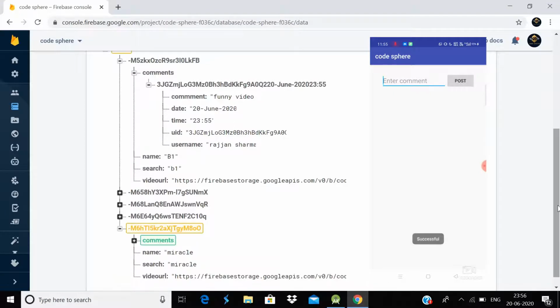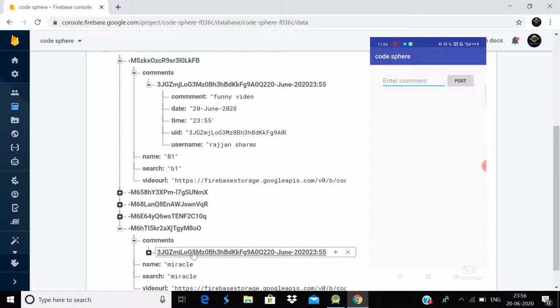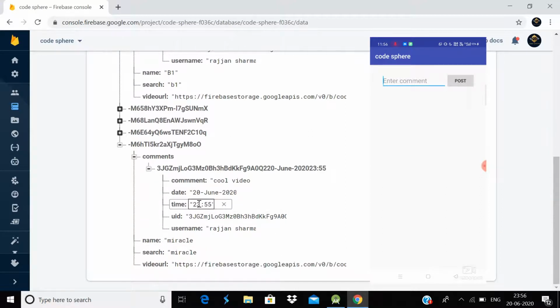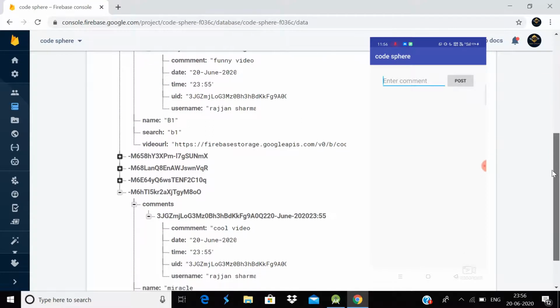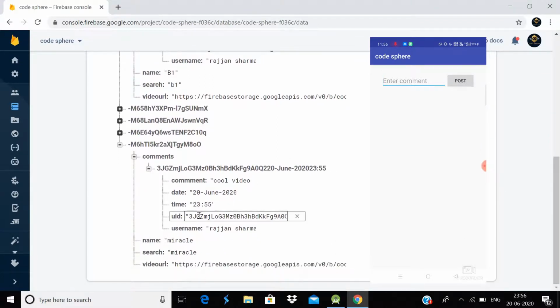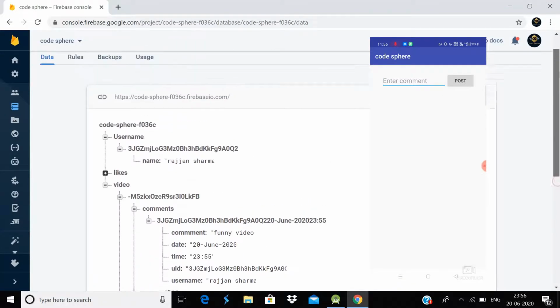So let me click, so you can see that the child is created of name comments. Inside it, this is our random key that we are generating, and inside it, guys, we have this comment. So you can see that time is different. Fine, so you can see that this is time, date, and comments. And guys, our commenting is working absolutely fine.